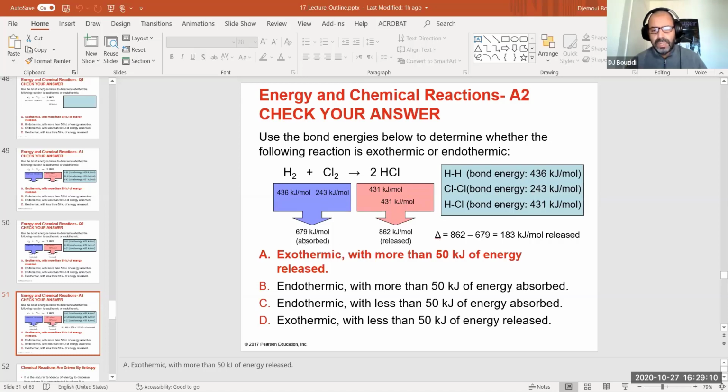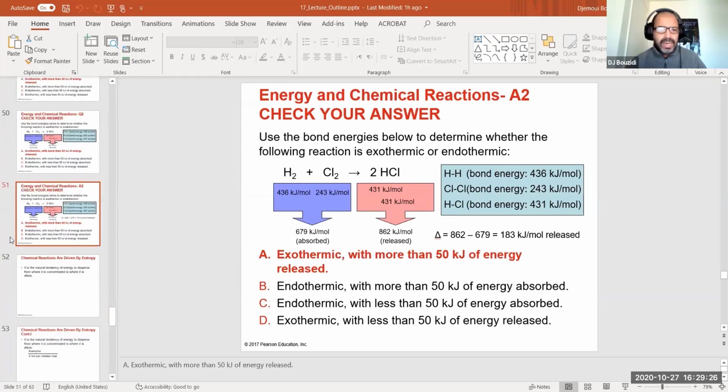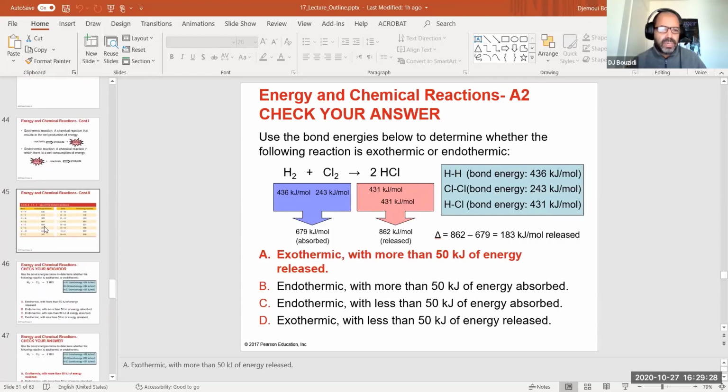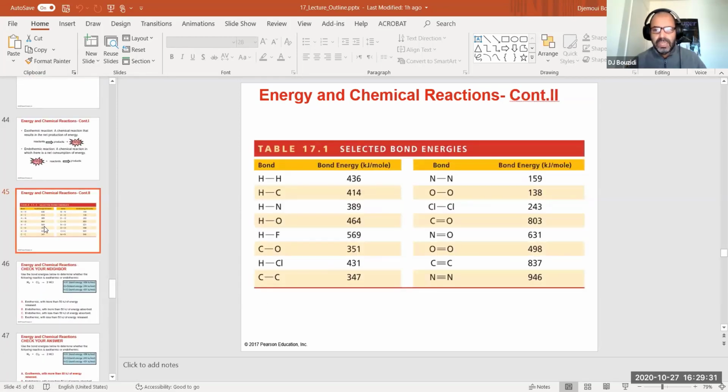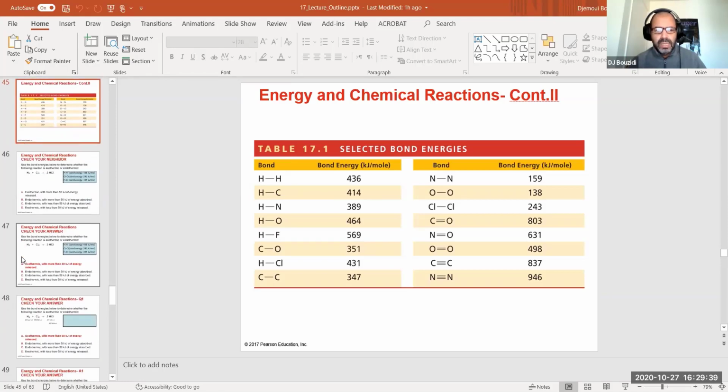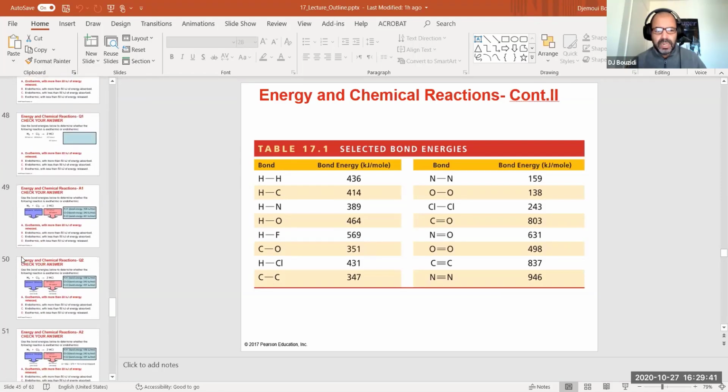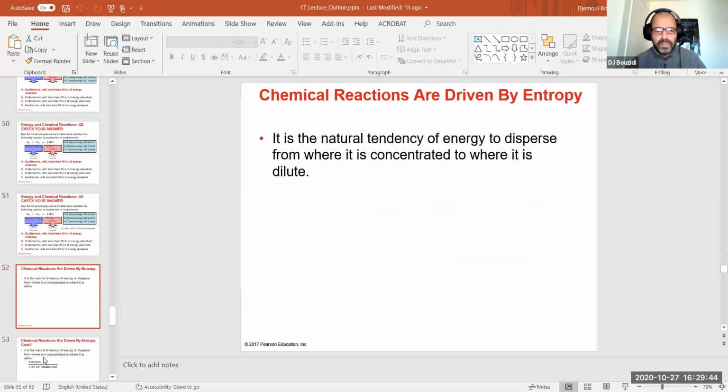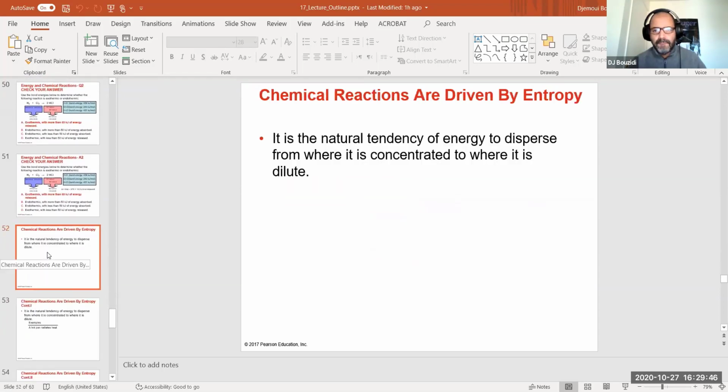So this is the energy released, this is the energy absorbed, and there is more energy released than absorbed, and it's more than 50 kilojoules, because when I was looking at it initially, I thought it said 50 kilojoules, but it's more. It's 183 actually, if you do the math quickly. So again, this table is very helpful in trying to understand whether a chemical reaction is exothermic or endothermic. Just count how much energy you end with versus how much energy you started with, and you will see how much energy is released or needed for the reaction to occur.